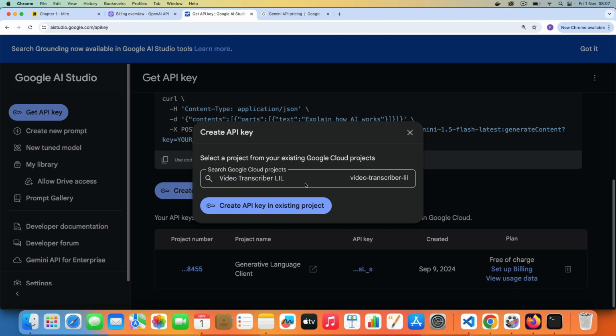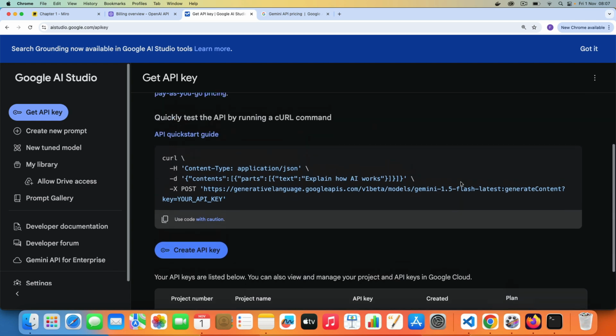Also, I think if you're creating your very first key, even if you have a GCP project, it will suggest that it can create one for you. If you're okay with that, it will automatically generate one GCP project for you without you having to go to the GCP platform. But if you don't have that, you have to go to GCP first, that's Google Cloud Platform, create a new project, then that project will be automatically available here for you to create an API key to use the Gemini models.